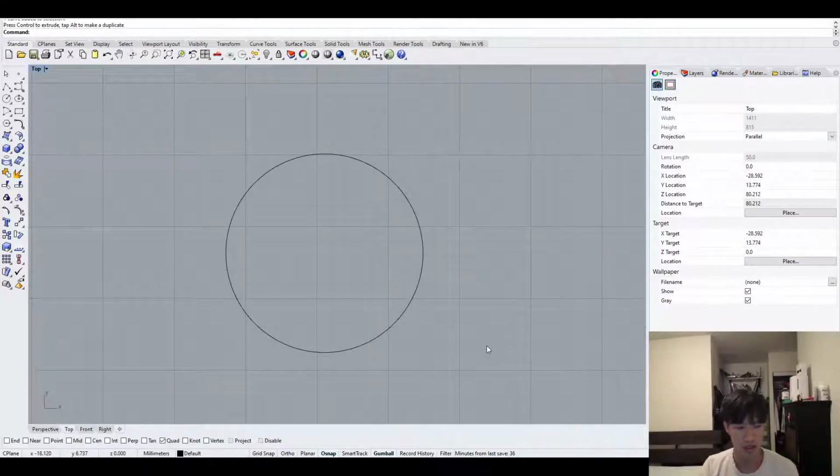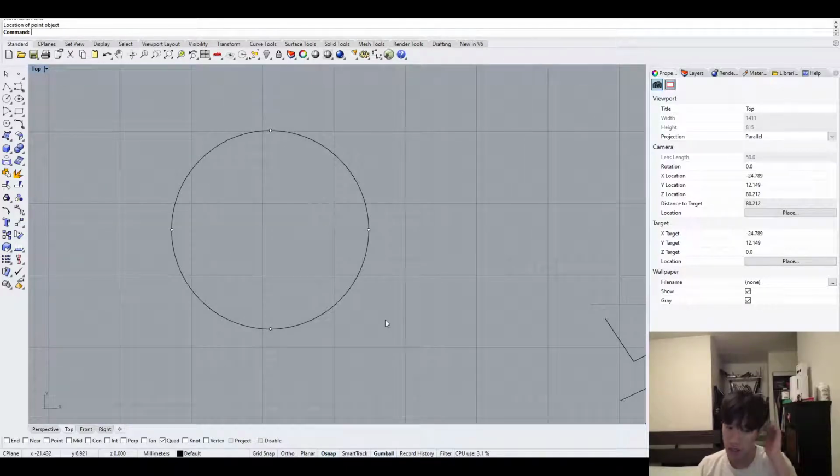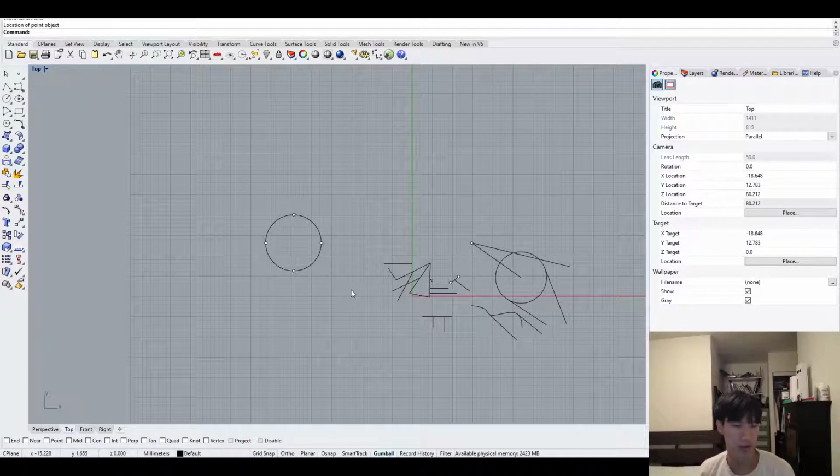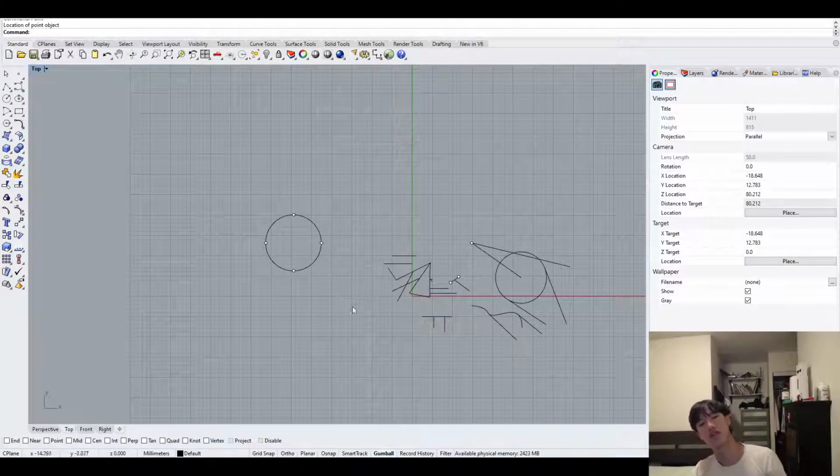Quad is just the quadrants, right? The four quadrants on the circle. And then there's knot and there's vertex, which we're not going to get into because they're not very relevant to what we're doing in 2D drawing. But I'm sure you'll encounter them later on.